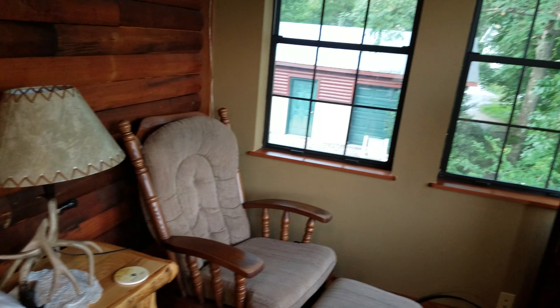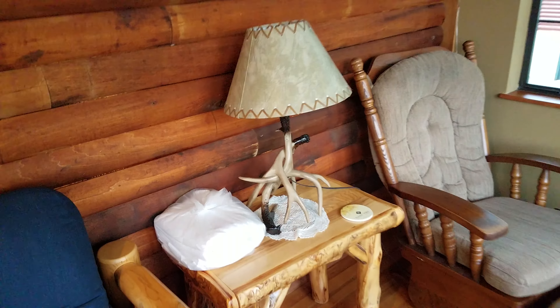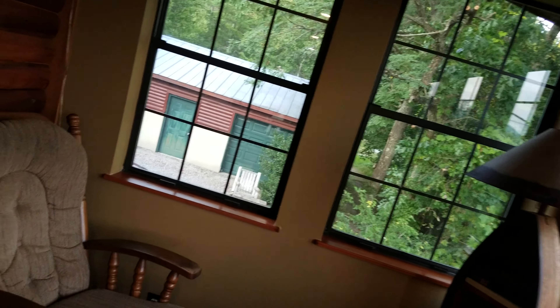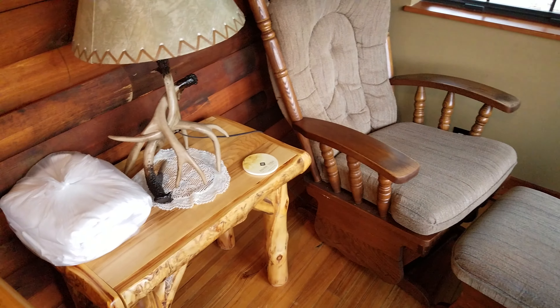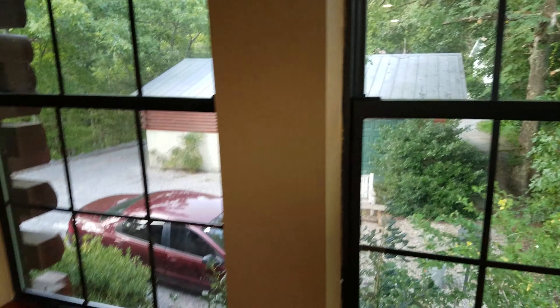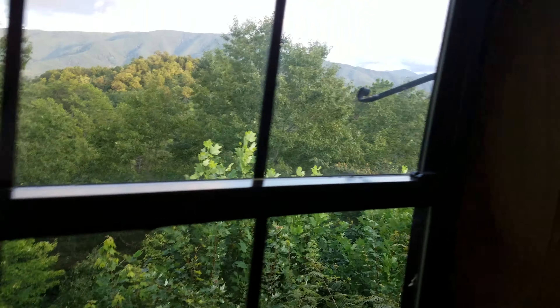Welcome to part one of the Morgan House tour of the Rustic Roost, which me and my mother have been staying in for a few days. Here is a little sitting corner — we have not used it at all. Over there are our neighbors who have dogs, which is a little unfortunate. And there's our vehicle down there. We have a pretty decent view. Not sure how well the camera will pick it up, but all these windows — it's a pretty nice view.